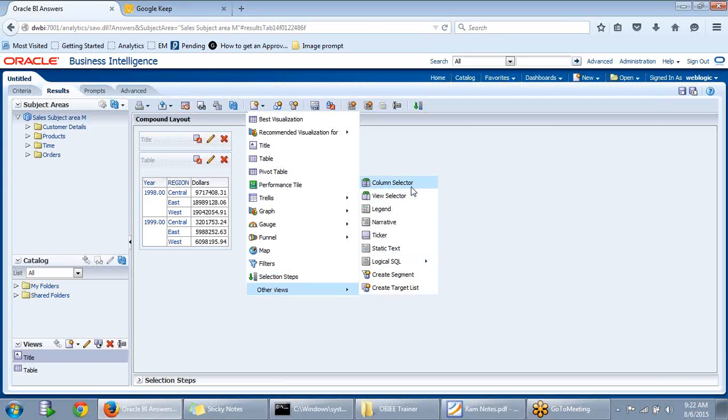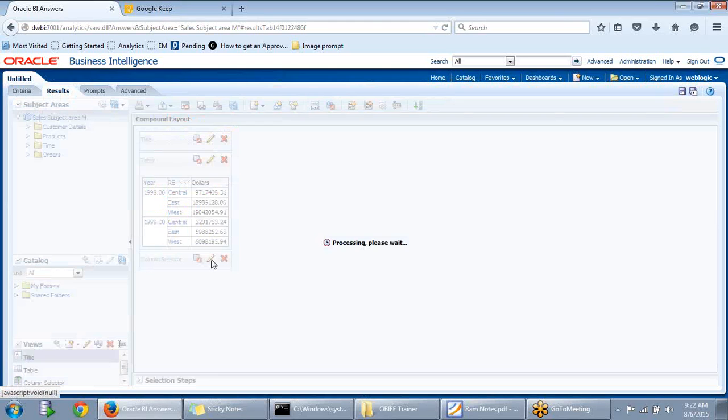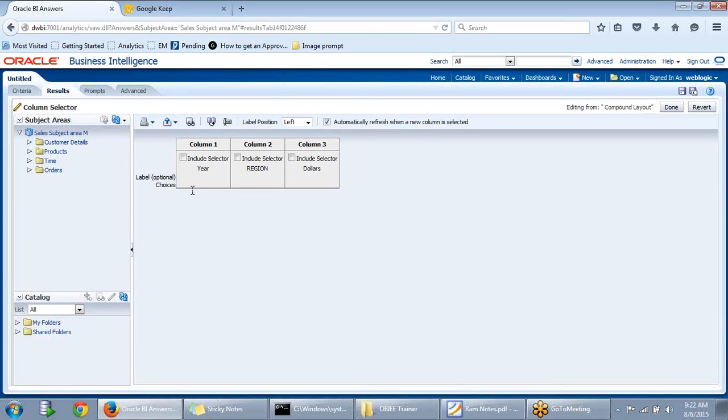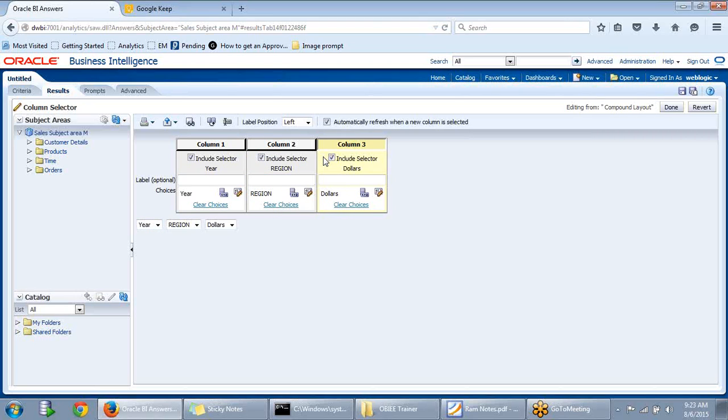Now let me start with this column selector. Now I have taken this column selector, but nothing is available over here. Now what I am going to do is click on this edit, and I'm selecting column 1, column 2, and column 3.